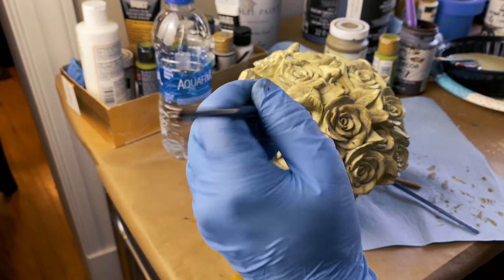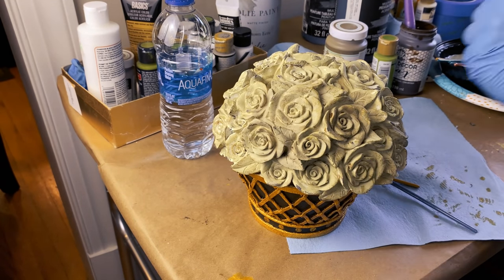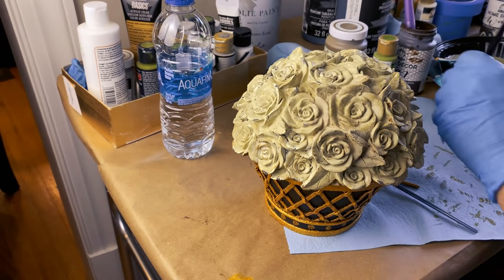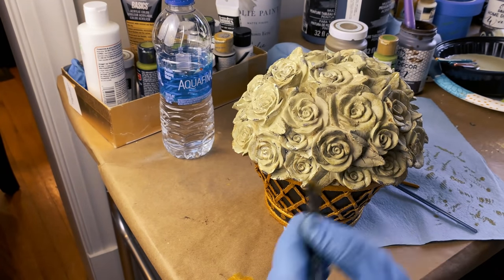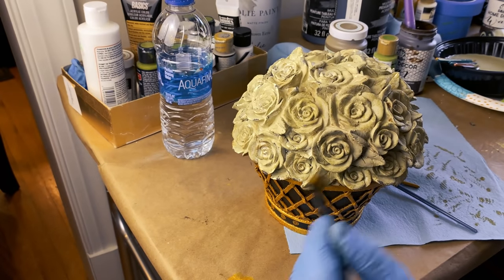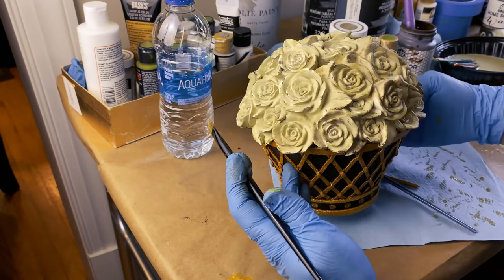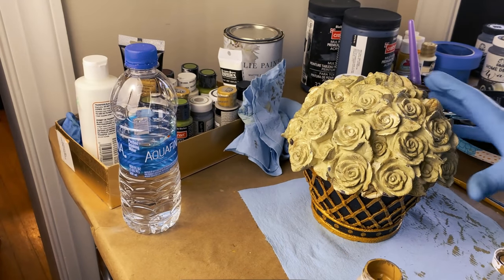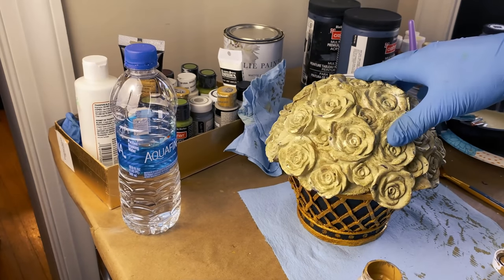It's the same technique as dry brushing with the flat brush. I'm just now using the specialty brush. So I placed half of the brush in the fawn color and the other half in the green. I'm just dabbing it and then just lightly brushing over to add in some more highlights. So now I have that part completed.